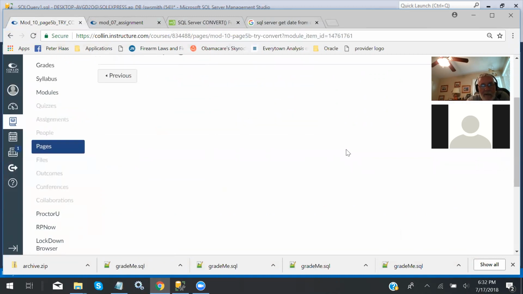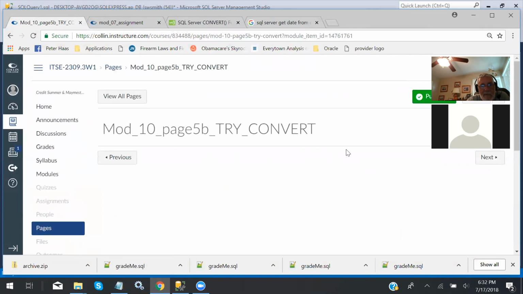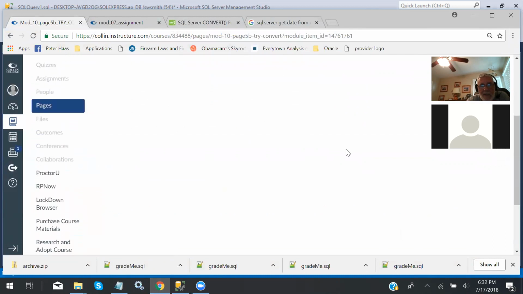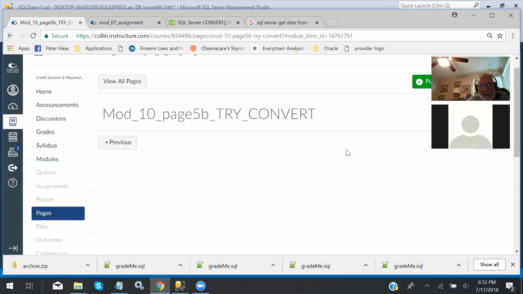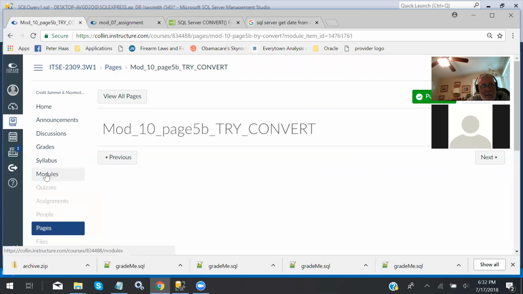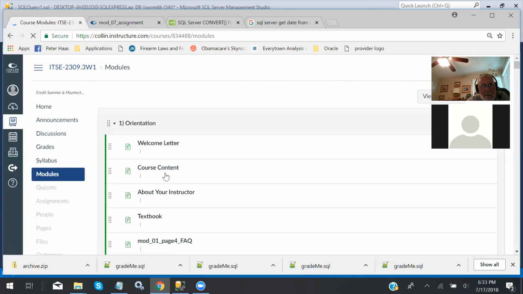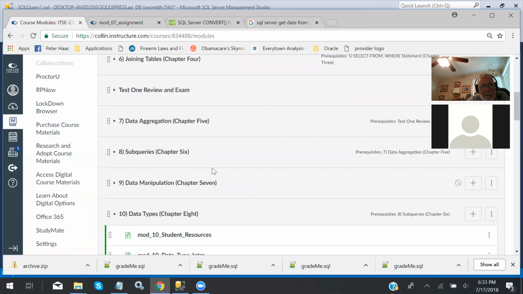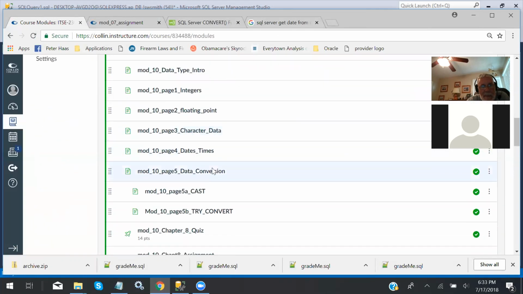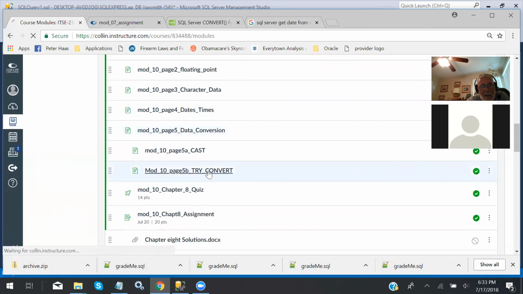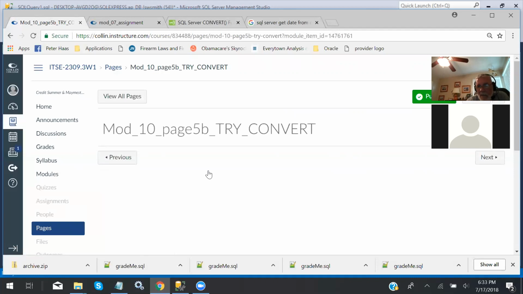Try convert. Where's my content? Guess I need to write the content for the page on try convert. Try convert works like try cast.